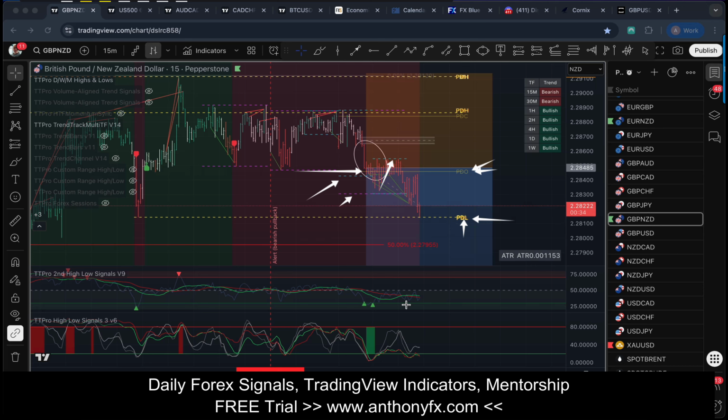You want to pay close attention to these now that these are trending down towards the low end of the spectrum here, this green line, because I'm going to be expecting this to do that, given that it's a bullish trend on the higher time frame. Okay, this is just a pullback. All right, so now what we're going to be looking for is the reverse. We're going to look for possibly a buy opportunity, but we just got to wait for everything to set up.